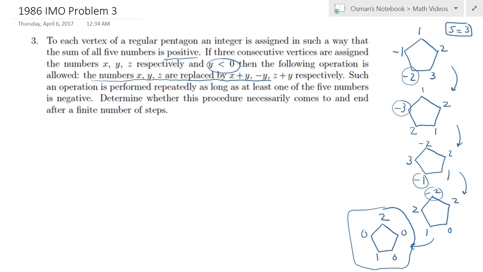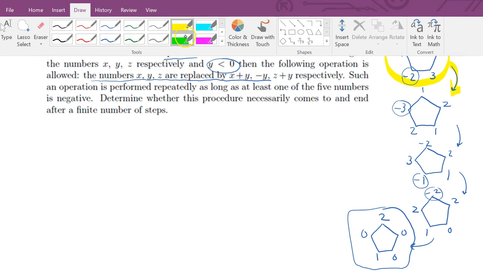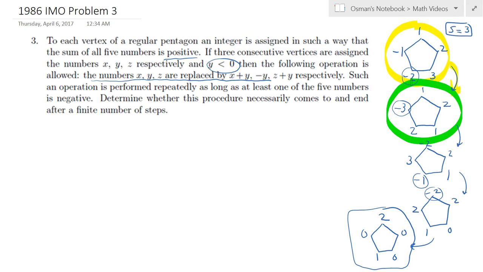Let's focus on the first pentagon, the initial pentagon, and what happens as we move from this state to the next state. What has changed or what has not changed? We know that three of the vertices changed their numeric values, but one thing remained unchanged. It turns out that the sum is unchanged after we do this operation. For instance, 1 plus 2, 3, 5, 6, minus 3 is 3. So throughout this procedure until the end, we realize that the sum is an invariant.